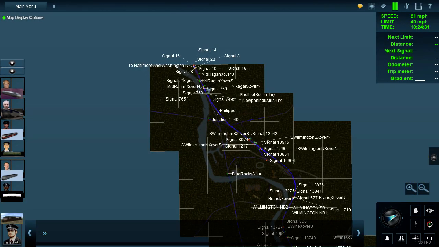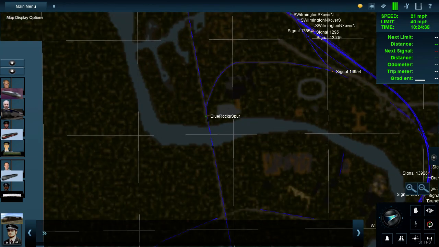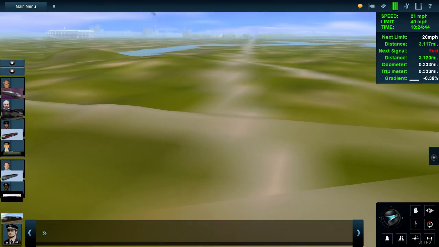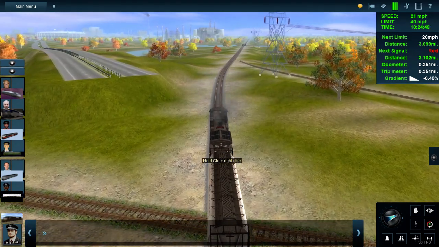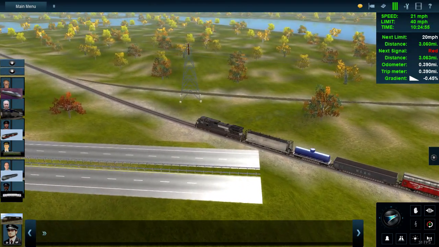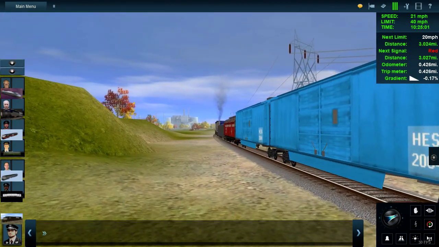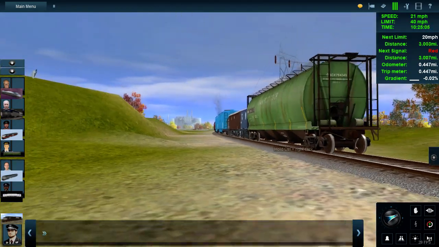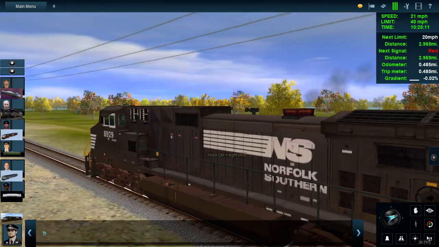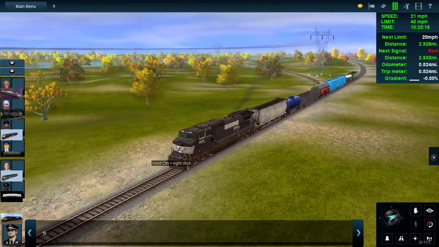All right, that's a junction. Okay, so this is the Blue Rock Spur. So there's a couple of branch lines, but I want to go on the Burbach Spur just to check it out. Apparently didn't finish that. Just the standard, I guess, Norfolk Southern loco.